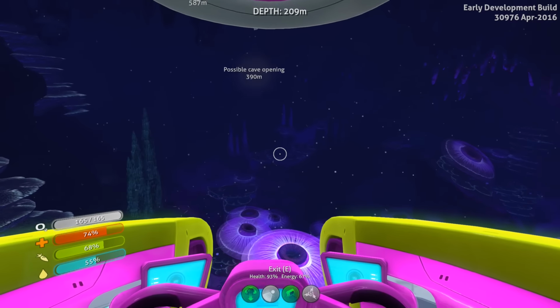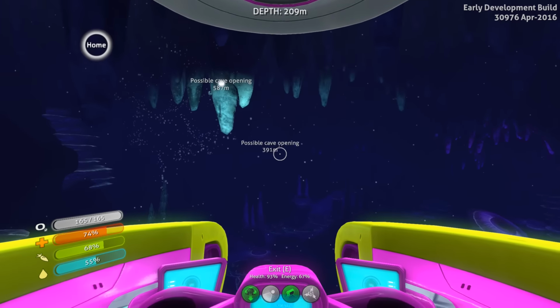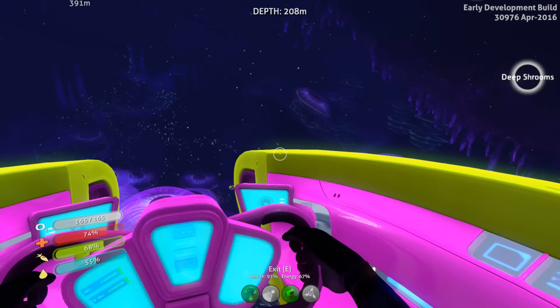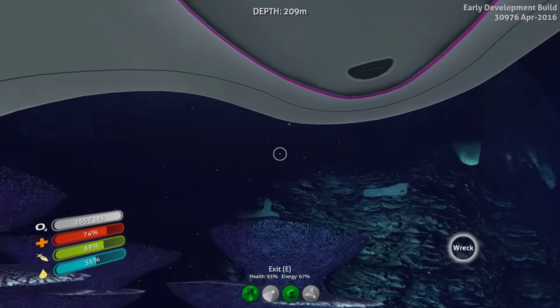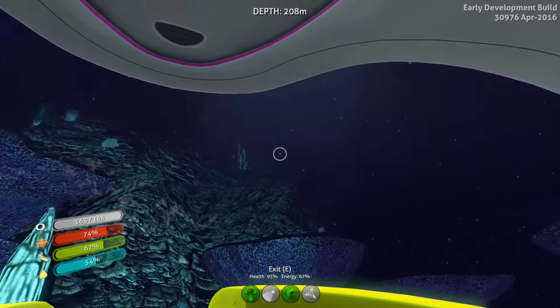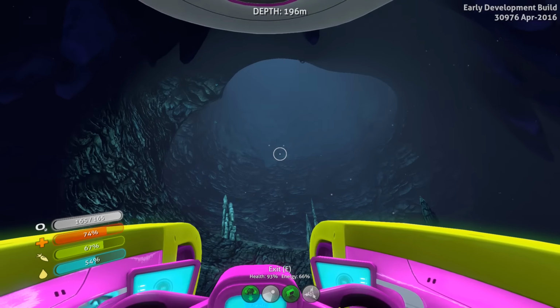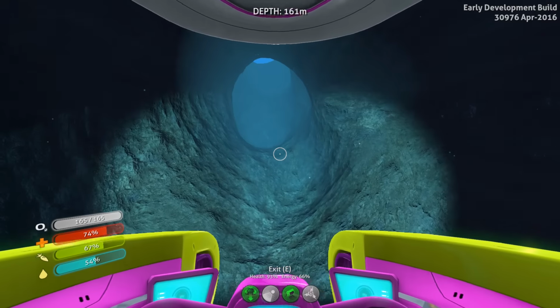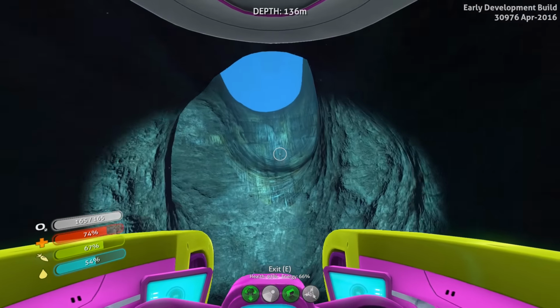Now, I found the exit, and there is nothing more down here. There was just a little bit more mushrooms, and that's pretty much it. But that was awesome. So we found the sea creature, the snake, whatever it is, and we found a wreck. I wonder if there's another wreck down there.